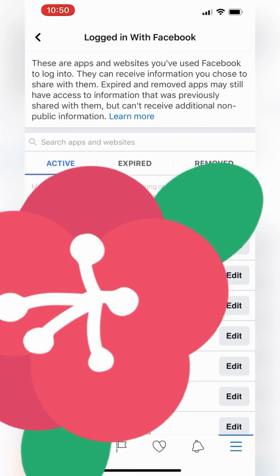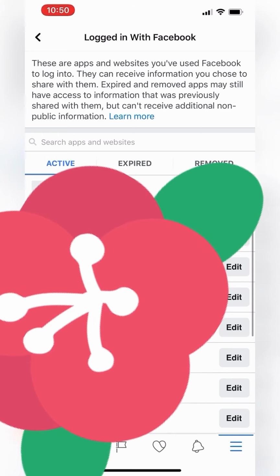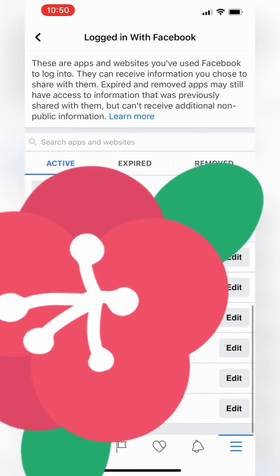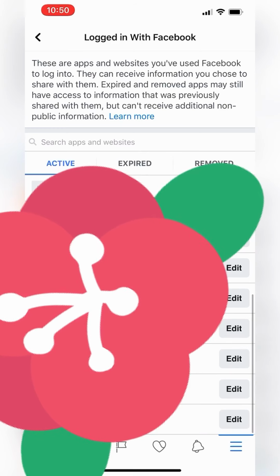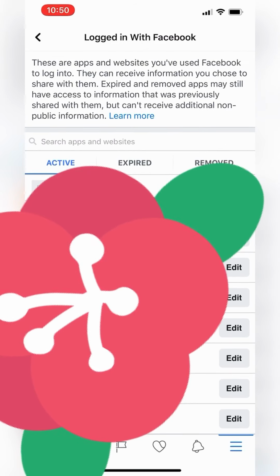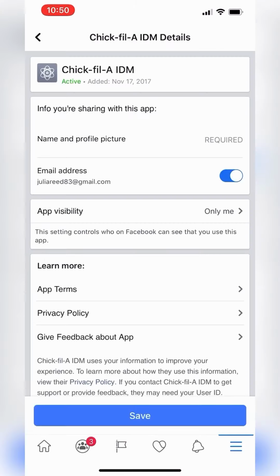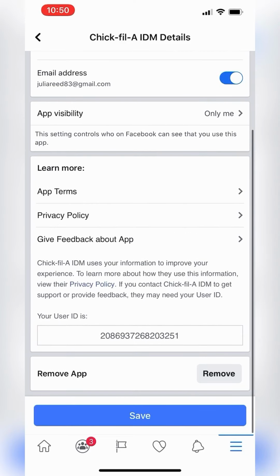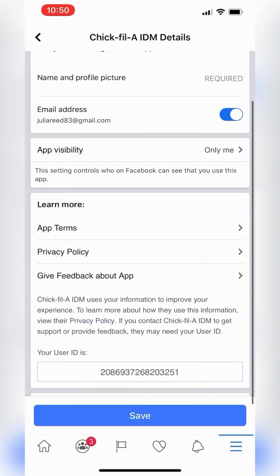So if you go there, it'll show you all of the other sites that you have given permission to use your Facebook account to log in. If you want to remove any of them, like let's say I want to remove Chick-fil-A, you go to Edit, and then down at the bottom you do Remove if you want to remove it.